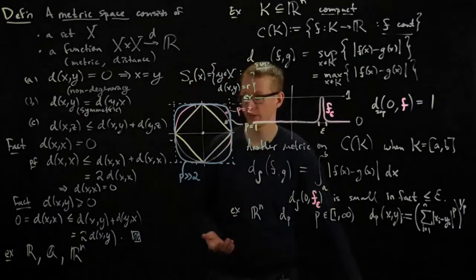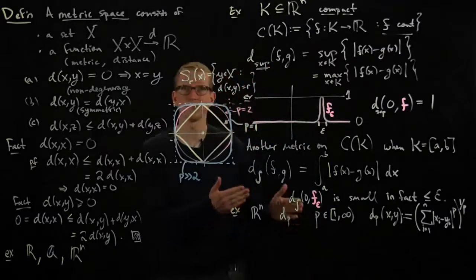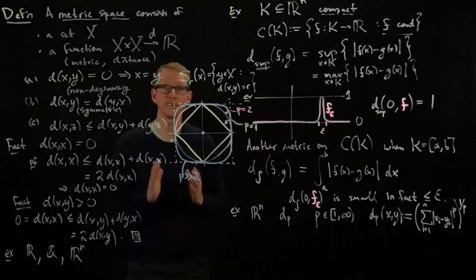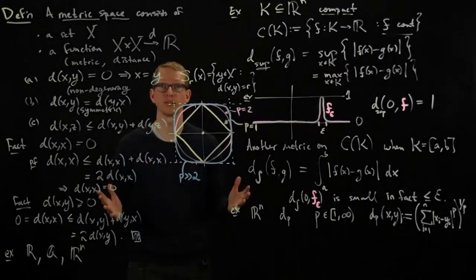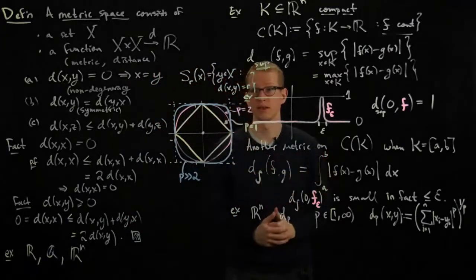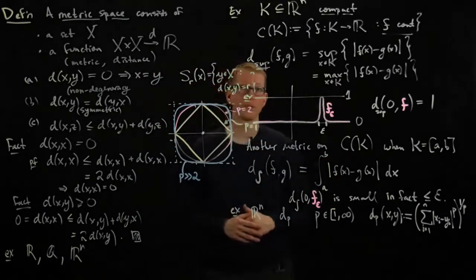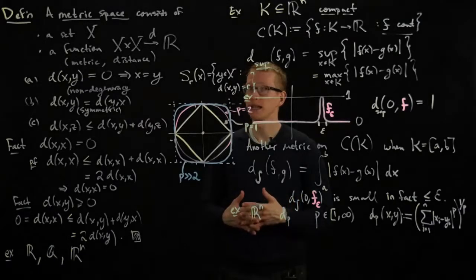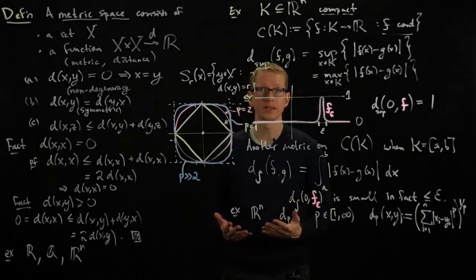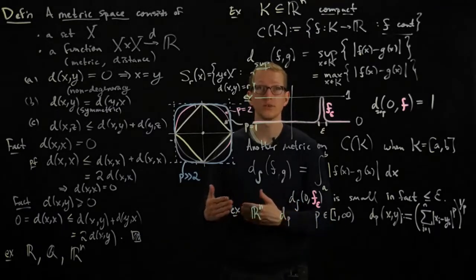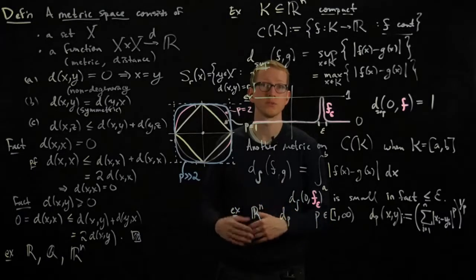So these are the different spheres with respect to several different kinds of metrics on R^2. So a given set can have many different metrics on it, and some of them might have very different properties. And what we're going to do is we're going to study the collection of metric spaces with different notions of distances and their continuous or different kinds of functions between them.